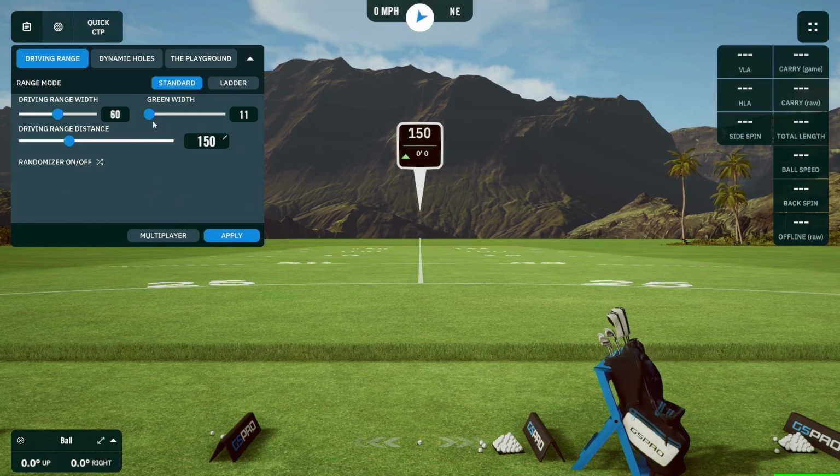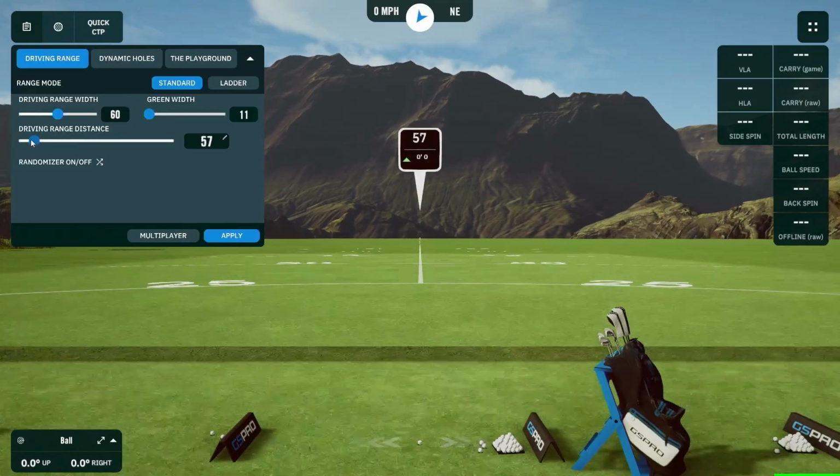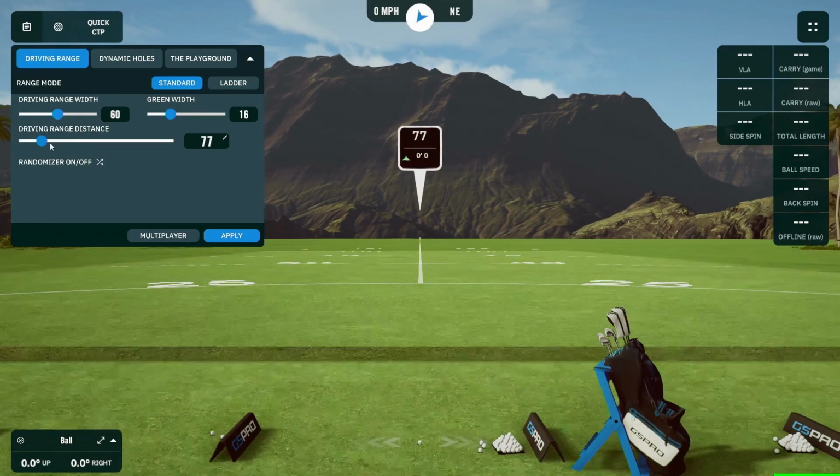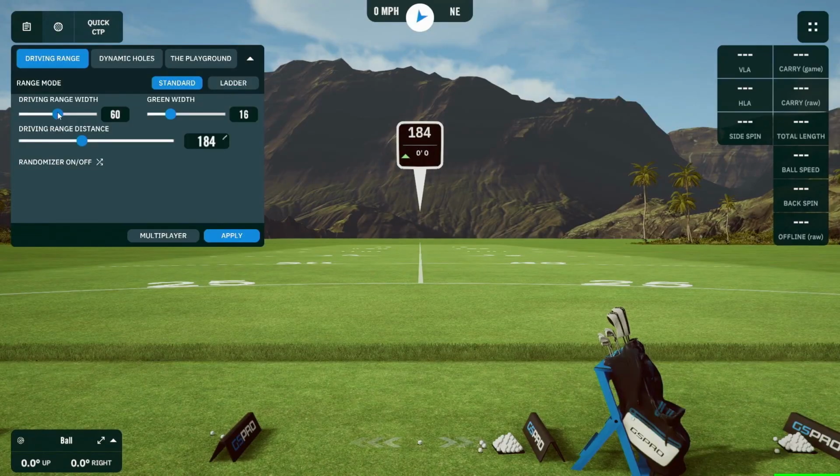You can also adjust the size of the green. I can bring that in much closer, so it'll be a little easier to see that there is a green there. So there is a little green there where that flag is. If you grab this slider here, you can enlarge or shrink that green. You also can enlarge or shrink, if we back that back up so we have more of a fairway, the size of the fairway. So if you want to practice hitting drives and you want to have it at a certain width of a fairway, you can adjust that accordingly there as well.